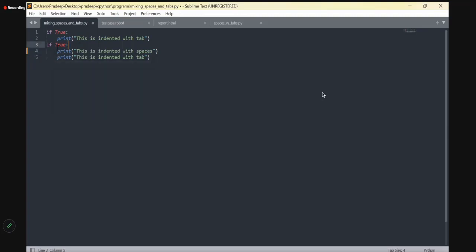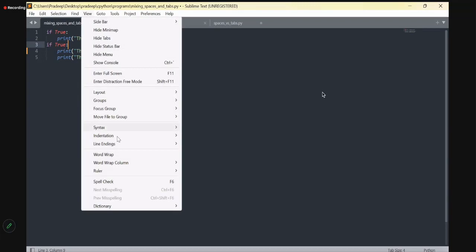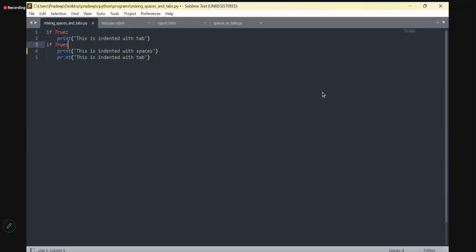To get the spaces back, I'll just keep the spaces, because otherwise it will give the tab only again. So here we can use one of them, either spaces or tabs. But definitely you will come across a situation where you might mix up these things.